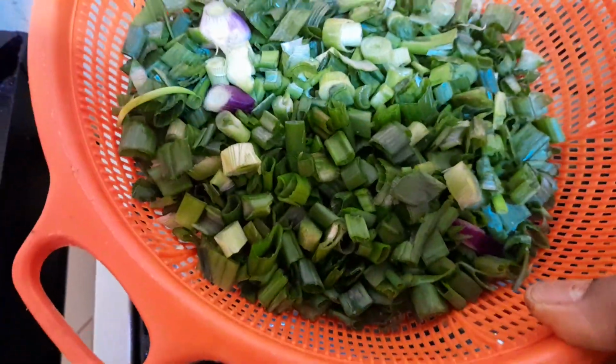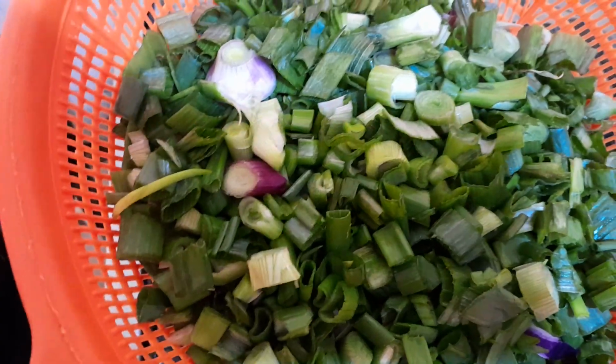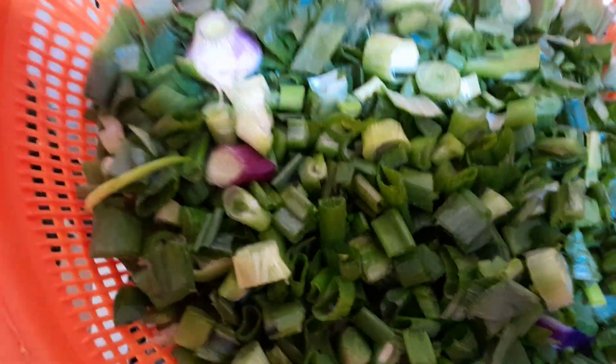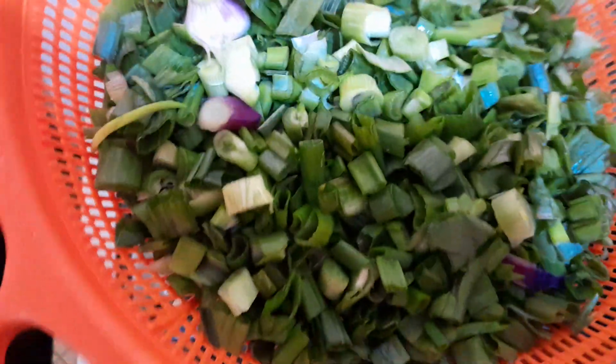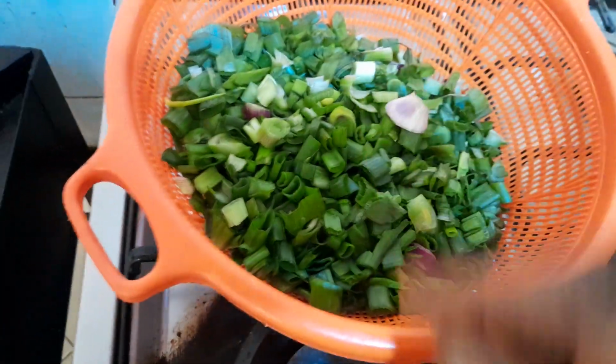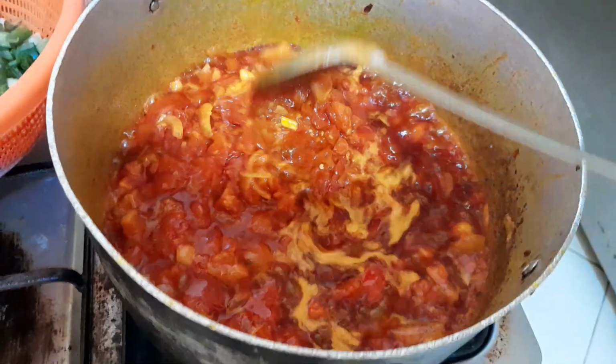Before you do it, you make sure you wash it very well because the spring onion has a lot of sand. You wash it before cutting it. Then after you wash it, you slice it like this. There is onion on it again, so you can also use the onion to fry your sauce.